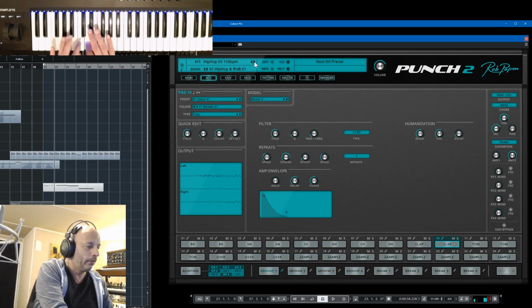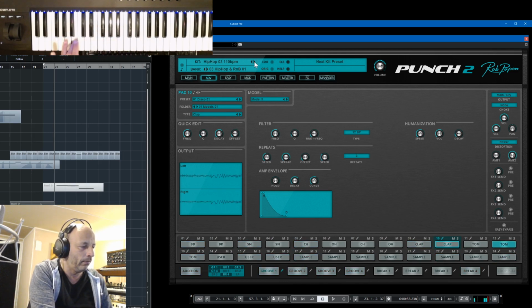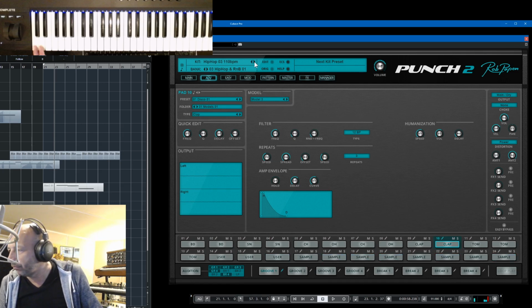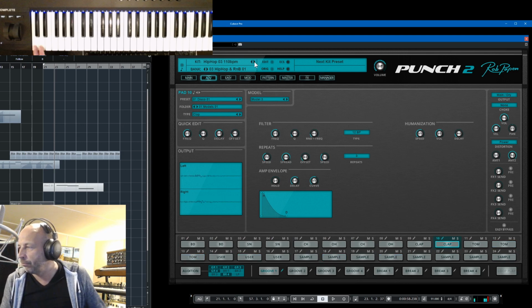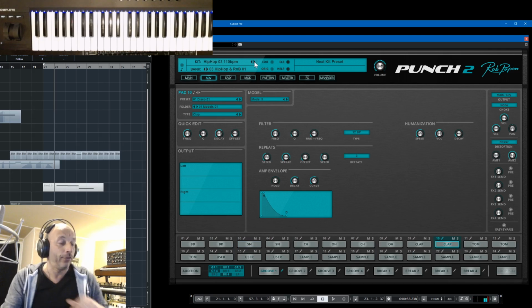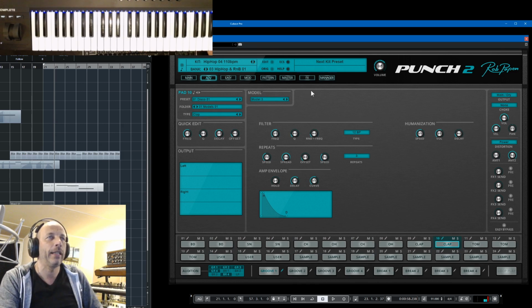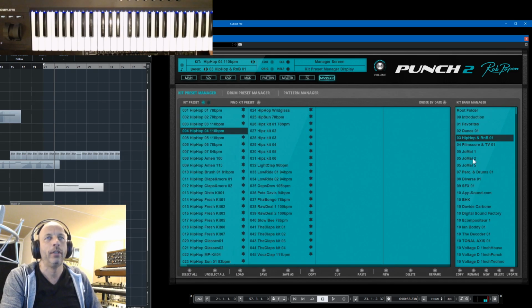And you also can all the disco. Nice snare. Yeah, so the demo version of Punch-2 has only the introduction kit, and the full version has of course far more drum kits, fresh kicks.